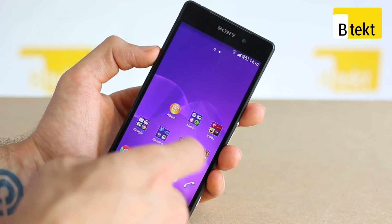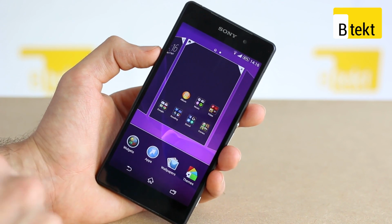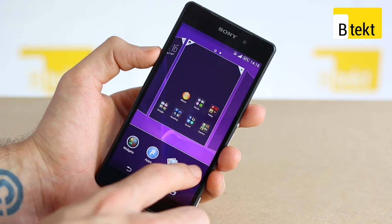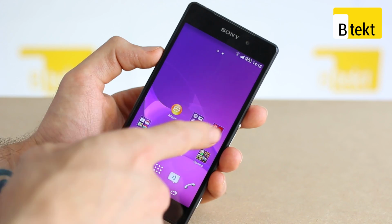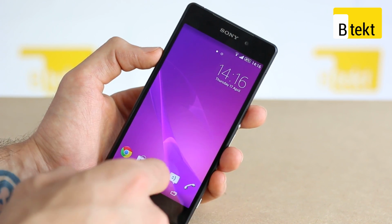Jumping back home, you can see you've also got home screens which we can pinch out and add new elements to. Here you can also tweak widgets, applications, wallpapers and themes. Tweaking themes also brings us onto Air, which is Sony's new look and feel. You've got this live wallpaper which is super elegant, feels really slick and expensive.